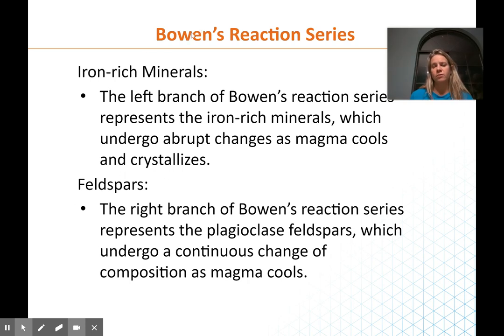Iron-rich minerals, those would be our non-silicates, so they're not made with silicon and oxygen. And they do weird, crazy, fast changes as they cool. That's what makes, when we look at the different rocks in the next few days, like in granite, the different big minerals and big colors: the different types of minerals. So we've got iron-rich minerals, and then we also have the silicates, and they just crystallize and look different as it cools.